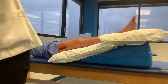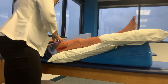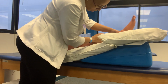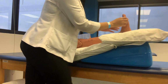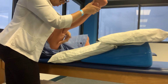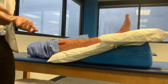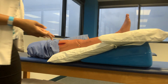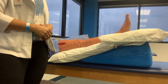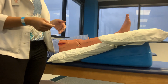All right, so once the sleeve and the stockinette are removed, then I have to do my third and final skin inspection. So again, it's going to be a detailed skin inspection, proximal, distal, anterior, lateral, checking the bottom of the foot, checking between the toes, also checking posterior to see. And then we do our girth measurements at the end as well. You just verbalize that. We won't make you take them again. But then we would also do girth measurements at the end to make sure that you saw some changes with their limb girth with the treatment.